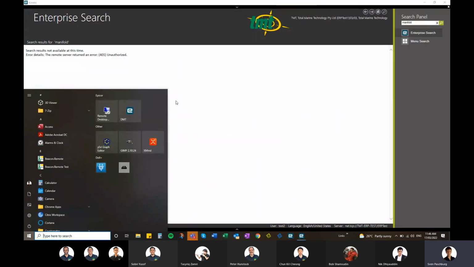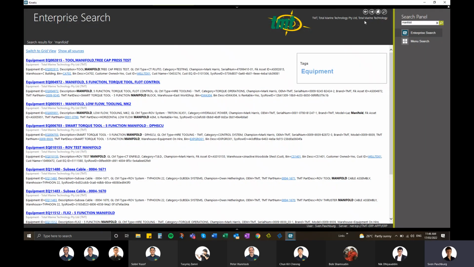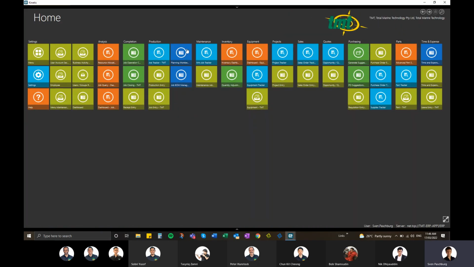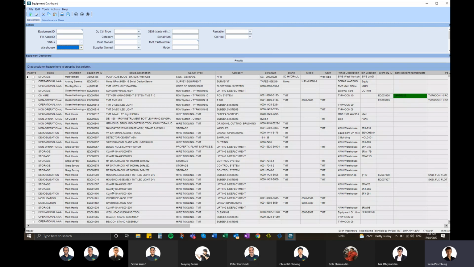So just let me show you on your screen, for example, it's here under the equipment section, dashboard equipment. I'll open it up in the Australian system because you don't have any equipment in the new company just yet. But this is our equipment dashboard. If you leave everything blank here and just click refresh, top left-hand corner, it will load all equipment in the equipment database in one go.